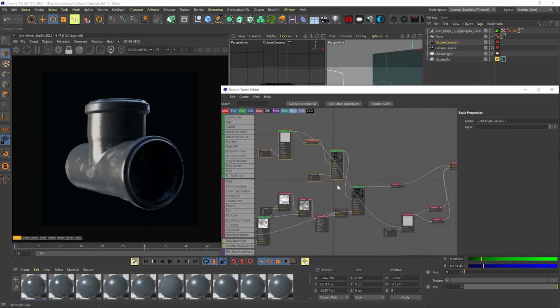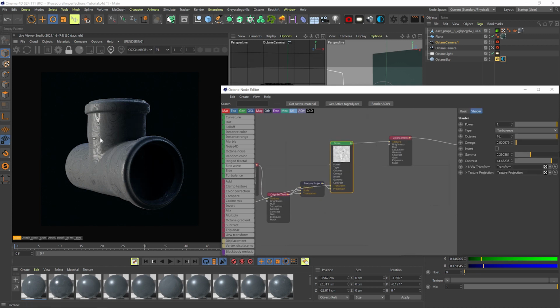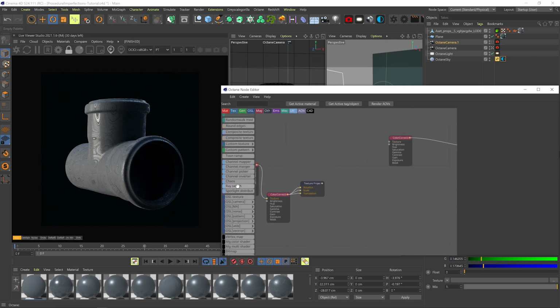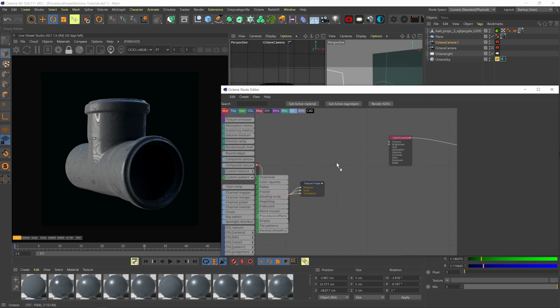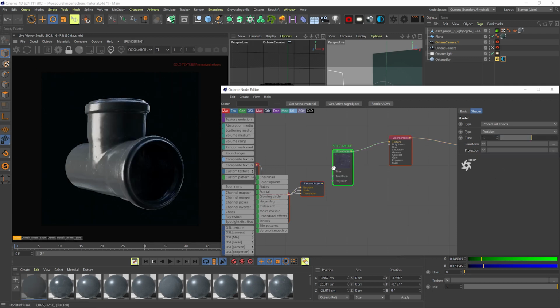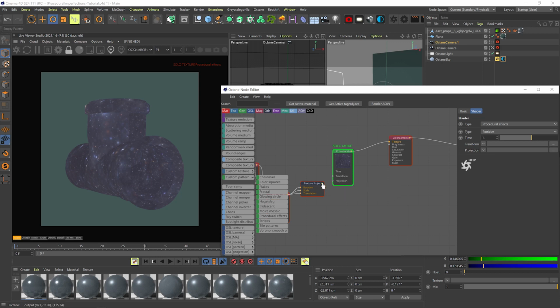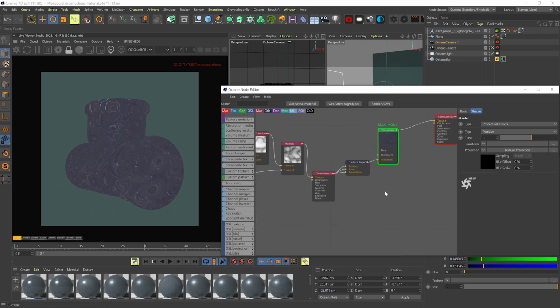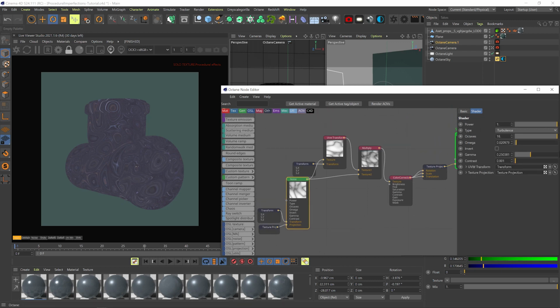Let's get rid of all these and just leave the distortion system. Now, instead of this noise, let's go back to experiment with some more custom patterns. In this menu, we have this procedural effects node, and in it we have this drop down with all sorts of effects. Let's choose particles. So you can see it gives us this texture of kind of like a starry sky. Let's plug the distortion node. And we still have this swirl settings. So let's play with the noise setting, up the details on it.